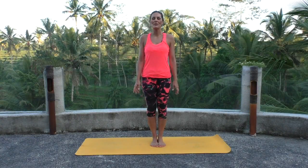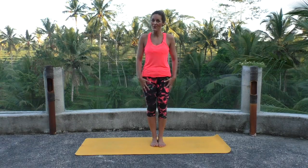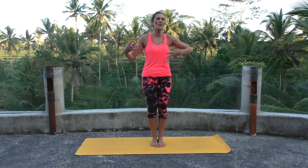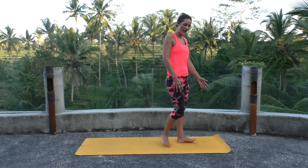Hi everyone, it's Rosalie here, and today I have a routine for you that's just going to start to open everything up, increasing your flexibility, especially through the spine and through the lower legs and the hips. So it's a whole body get flexible flow. Well, let's start at the top of our mats.